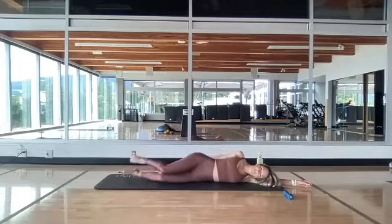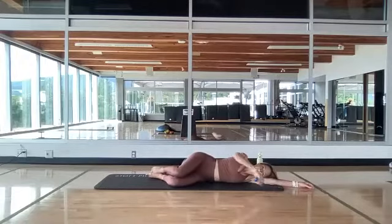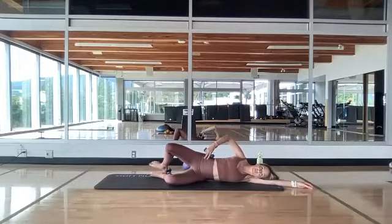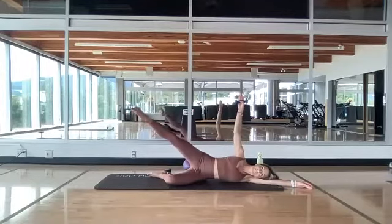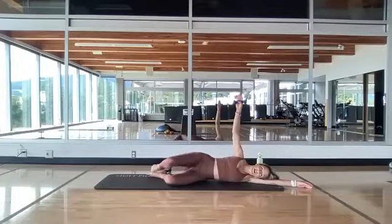Pop that ball off to the side. Heels underneath your sitting bones. And then grab that weight in your hand, reach it straight up to the ceiling. All right, so we're gonna go up, get to that highest point of your clamshell, keeping your hips nice and stacked. You're gonna extend your leg, bend back in, and then control down. So left ribs stay lifted the whole time, down and down.